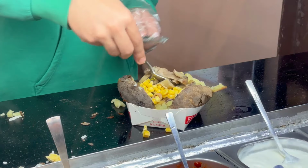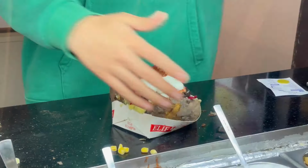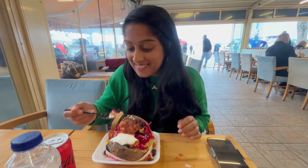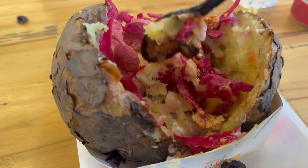It is a must-eat street food, and the whole fun is in watching them make it, choosing your toppings, and finally tasting the smooth, cheesy, buttery potato in your mouth, mixing with all the different flavors. In my opinion, the best is to taste it on a rainy or cooler day.